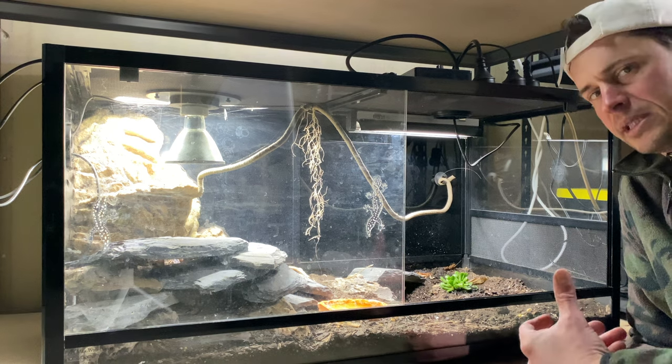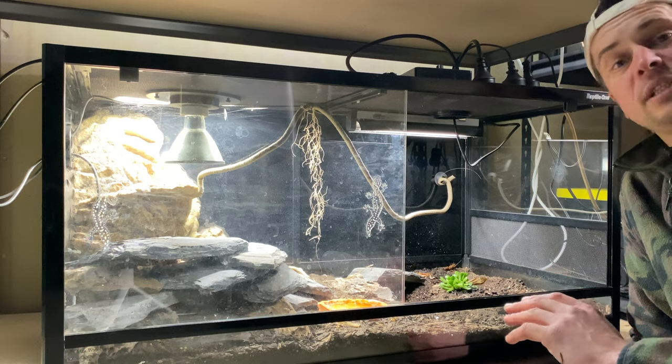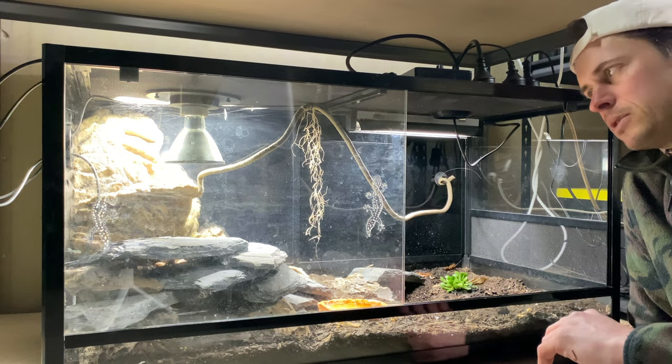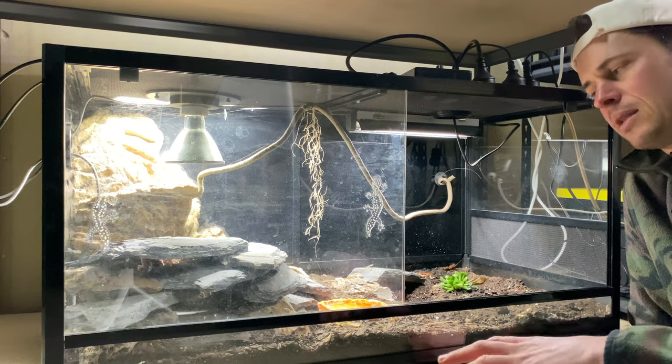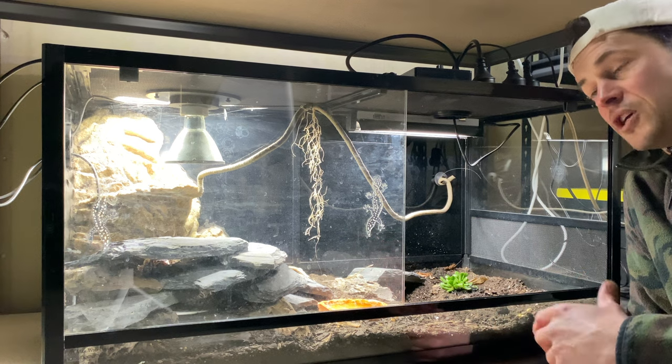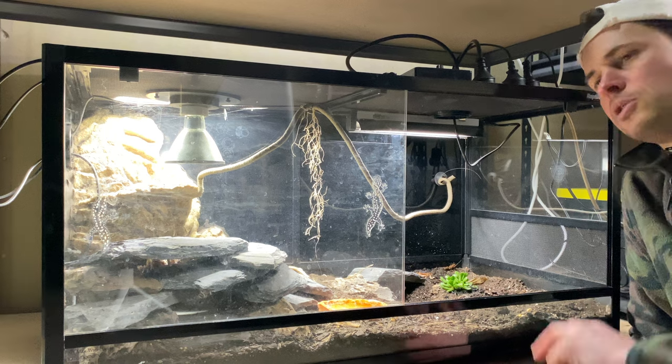I'm a huge fan of simplicity. I like paper towels. I love the North American style of tub systems, should I say. Right, leopard geckos are nocturnal. You can keep them in tub systems. I know it's controversial with a lot of keepers, saying whether it's cruel or not, it's definitely efficient. Yeah, so it's definitely an efficient way of keeping them, especially for breeding. I don't breed mine, but I do like both, to be fair.